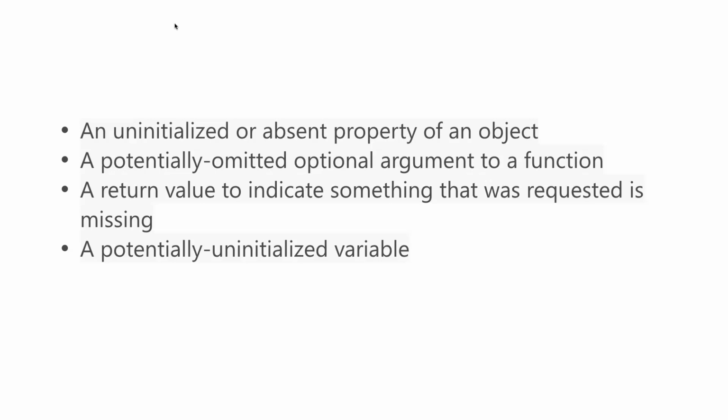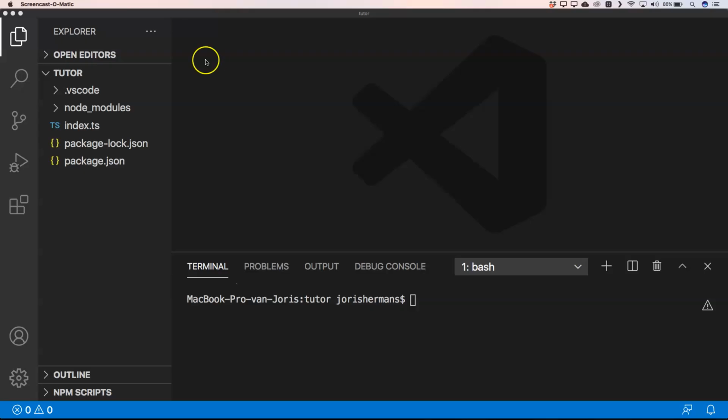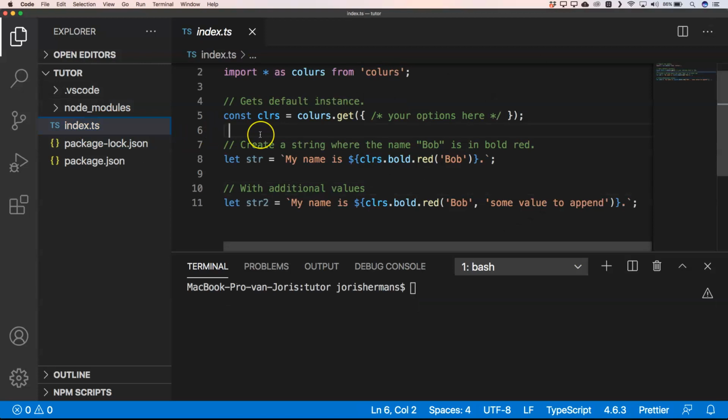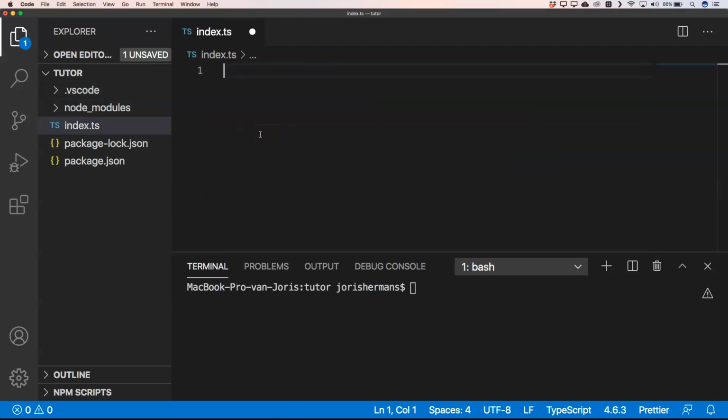I'm going to show you a lot of code today to see how we can use undefined to our advantage. So first of all, we're going to add some code right here. So we have a type Foo, right?